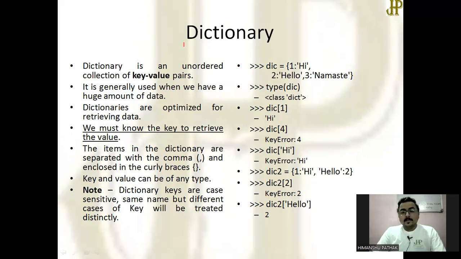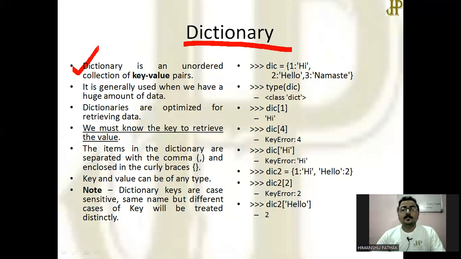Next data type is dictionary. As the name suggests, a dictionary is an unordered collection of key value pairs. First of all, it is unordered, so there is no indexing.